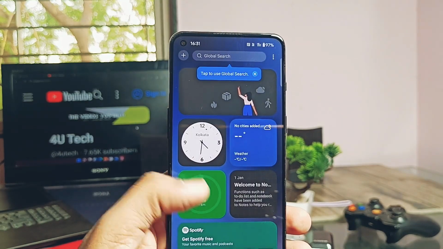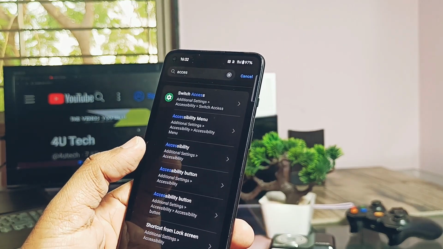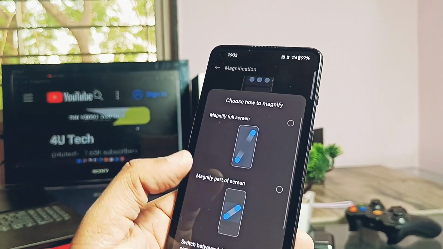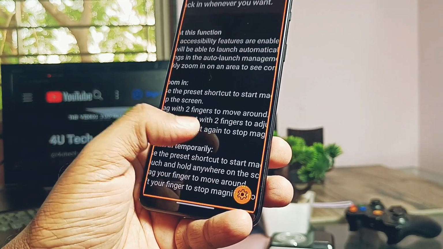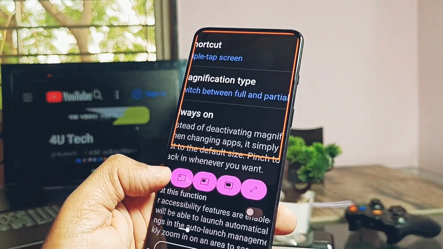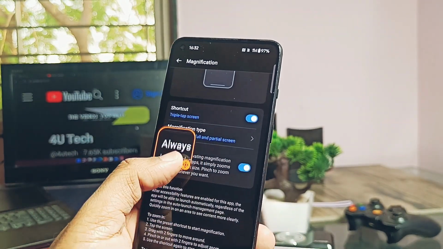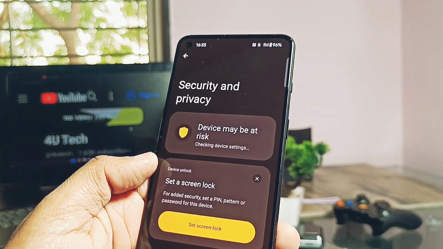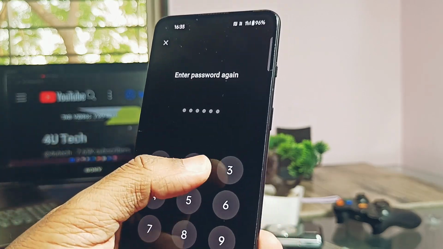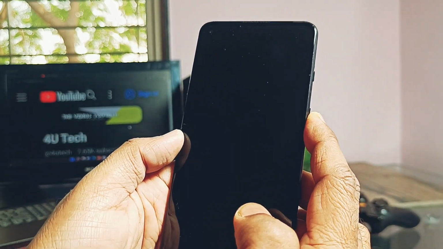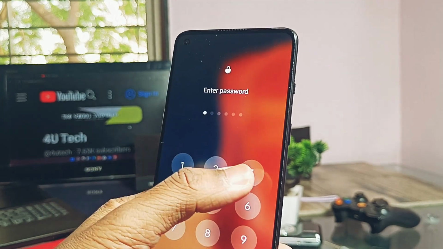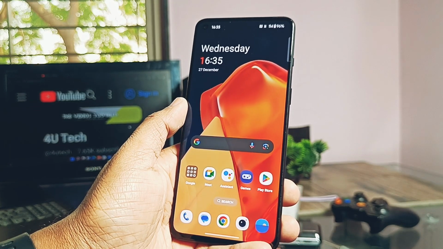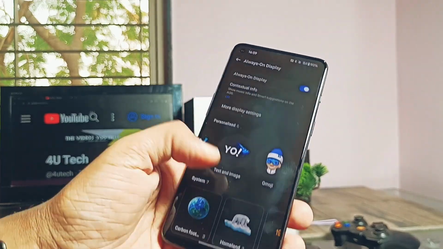Next, under the accessibility setting and under the vision section, we get the new magnification gestures. Along with the new magnification types, you can check on the screen how we can access and use the different sizes of magnification, which are very useful. Next, under the security setting for the PIN password, we can now add a 6-digit password, which was not possible in the previous version. But while unlocking the device, we didn't get the password animation on the lock screen like I got in the pure Pixel based Pixel OS and the Matrix OS custom ROMs.